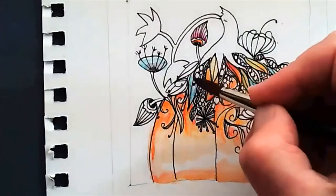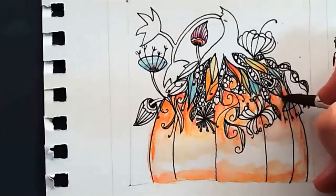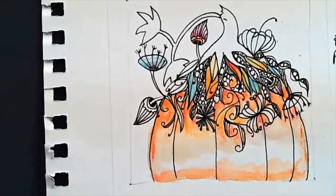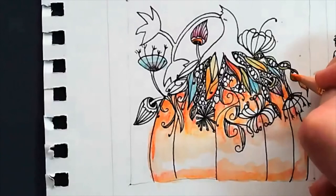Just play, just have fun, experiment, see what works, what doesn't work. Go and do the green around these inner pods. There too. It's the end of summer. The beans or the peas.